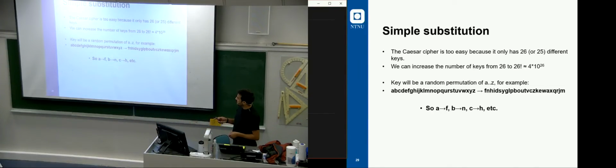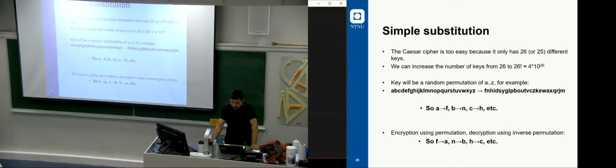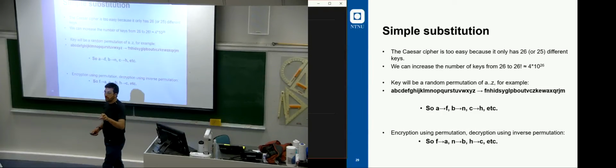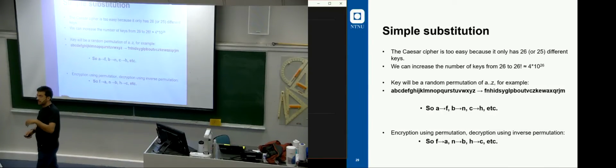As you can see here, on the left side is the plain text, which has been converted into ciphertext, where say A equal to B, B equal to N, C equal to something else. If we do this kind of thing, this is what we call substitution. Substituting one alphabet with another. In total, how many options do we have instead of 26? 26 factorial.